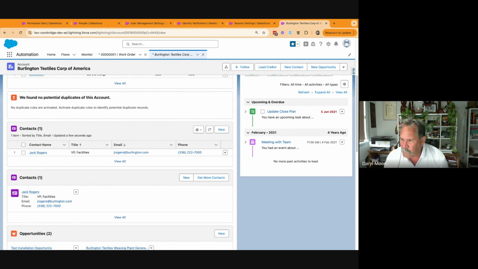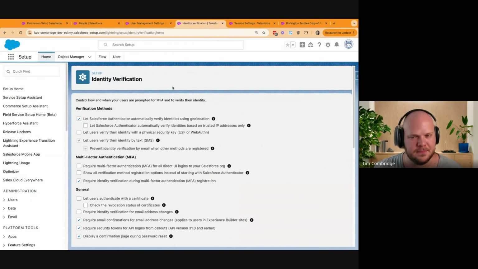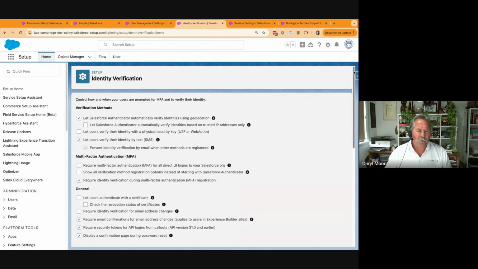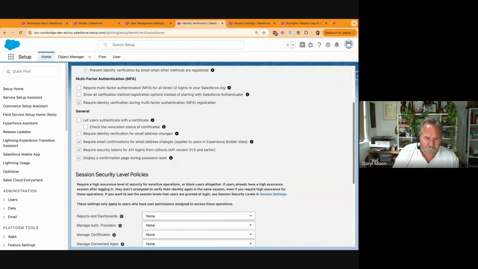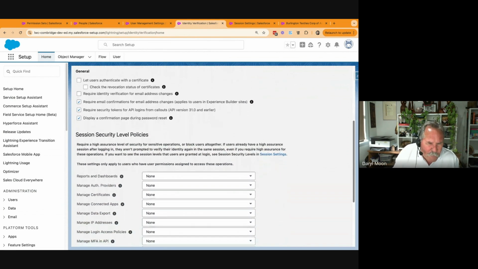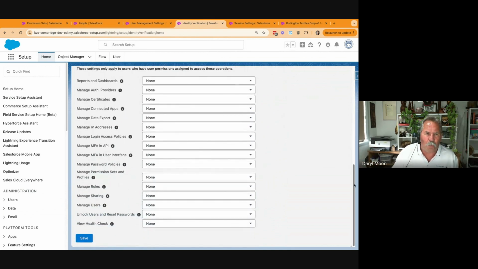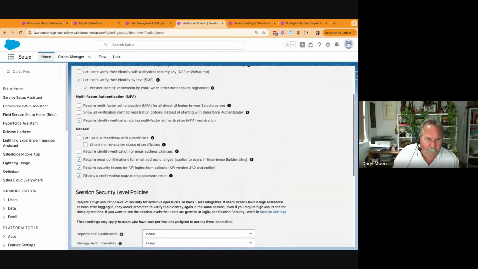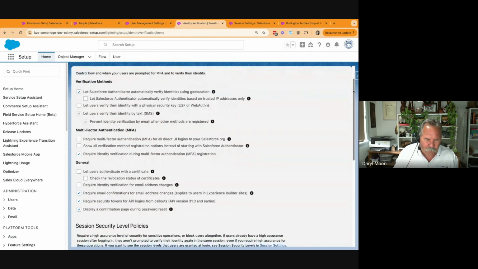All right, last one. Tim, can you go to setup identity verification? We've got a new feature here. Now, if your company uses an email scanning service, and Barracuda is one that comes to mind, but there's a whole bunch of others, where they're scanning your emails for viruses and stuff like that. If you've been sent a password reset or something like that, that's a single-use token.